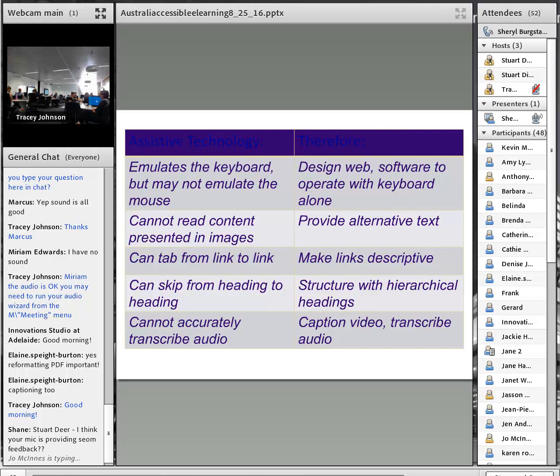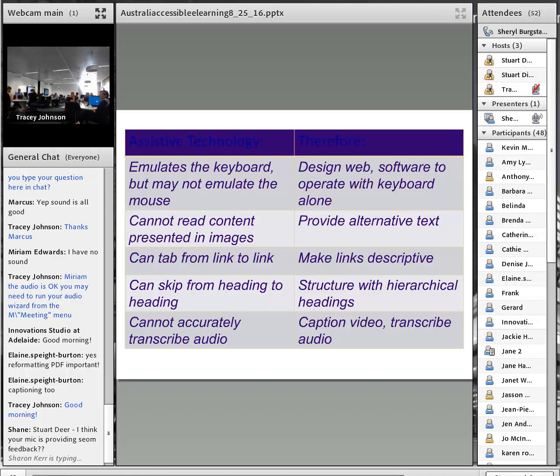Similarly, a person who's blind can skip from heading to heading with their screen reader. And so if in a document you just bold the sections that are supposed to be headings, but you don't use the style sheet in Word, for instance, then the person who's blind doesn't have anything to skip through. Again, it's kind of like the link situation. They're not able to get a sense of the organization of that paper before they read the whole thing. So they have to read it from the beginning to the end, where maybe they were only interested in the last section, but they can't find it because you didn't use the heading structure. So it's important that people who develop Word documents or PDF files use hierarchical headings.